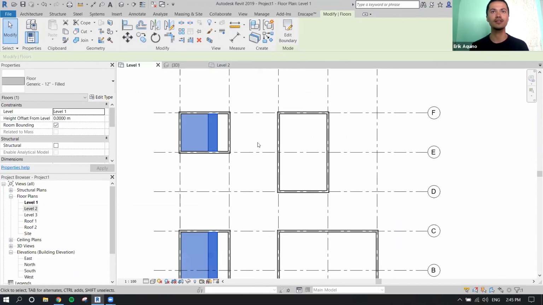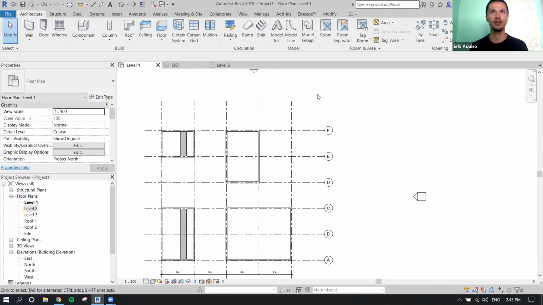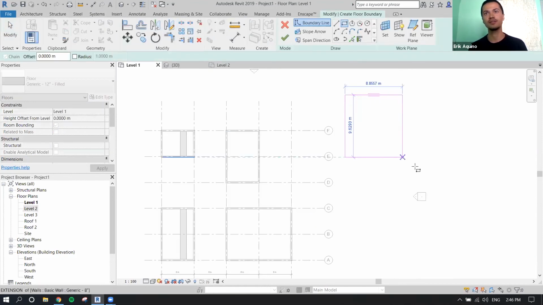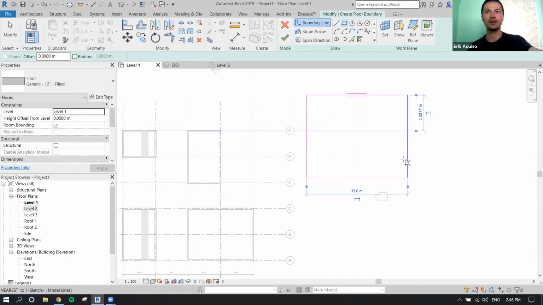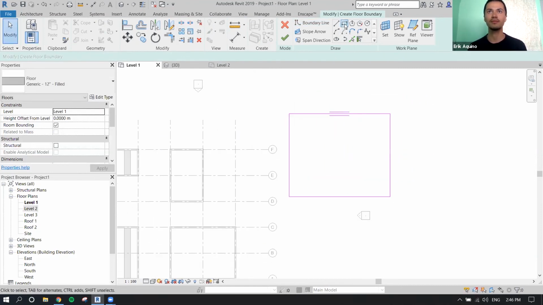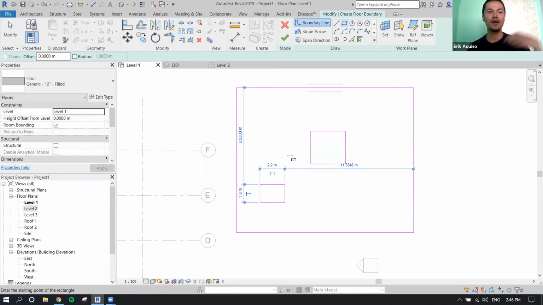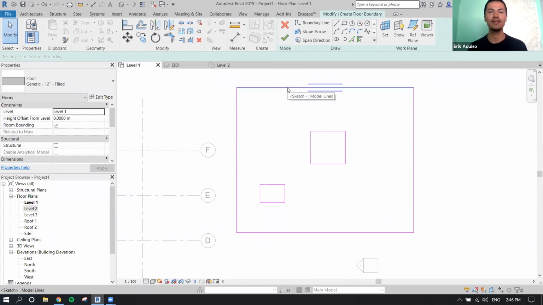Okay, I'll go back to my floor plan view and create a new floor. Head to the architecture tab, click floor. Right now, I'll just create this huge rectangle. If you want an opening, you really just have to create another space. And so Revit will recognize that your floor plate is anything in between these boundaries. So wherever I'm hovering my cursor is where Revit will understand that as a floor, and this will be considered a hole.